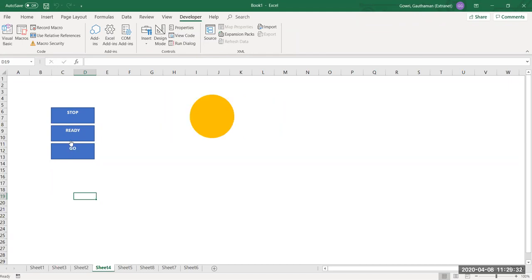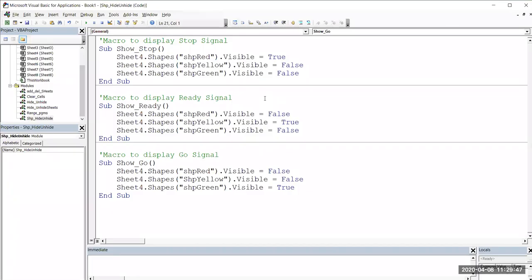You can overlap these shapes one on the other and make it display as though the shape is changing its color. So this was just a fun activity I wanted to show you along with whatever we have learned till now. Even the shapes can be hidden and made visible using these properties.